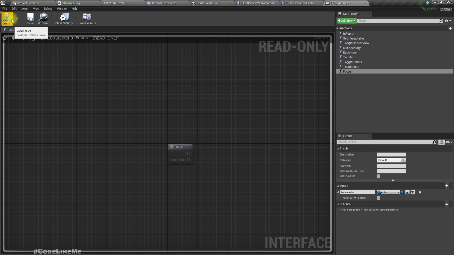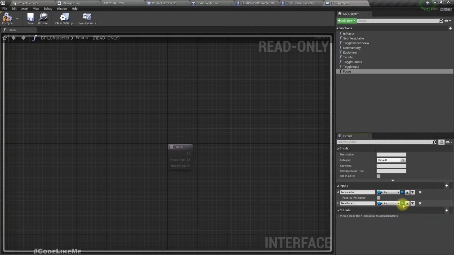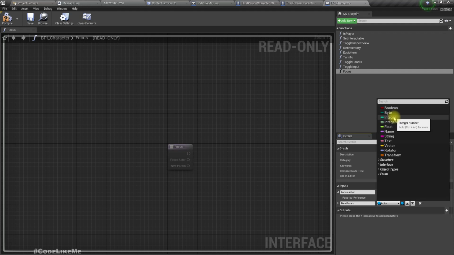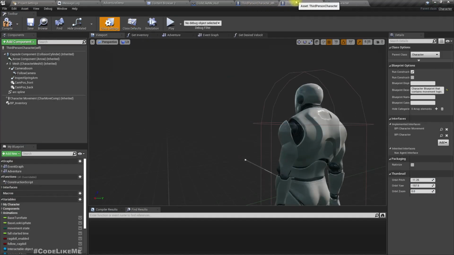So it could be the player or it could be the NPC character. Right now, here I'll also add another parameter, integer, Cam Index. Okay, compile, save. Now here let's implement that function.